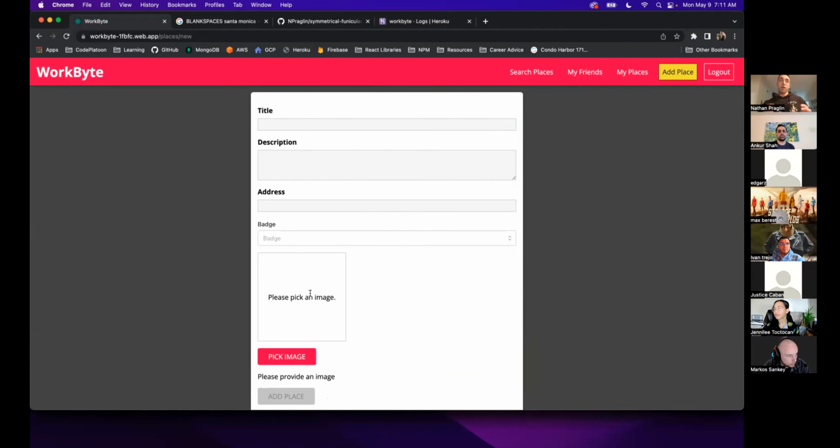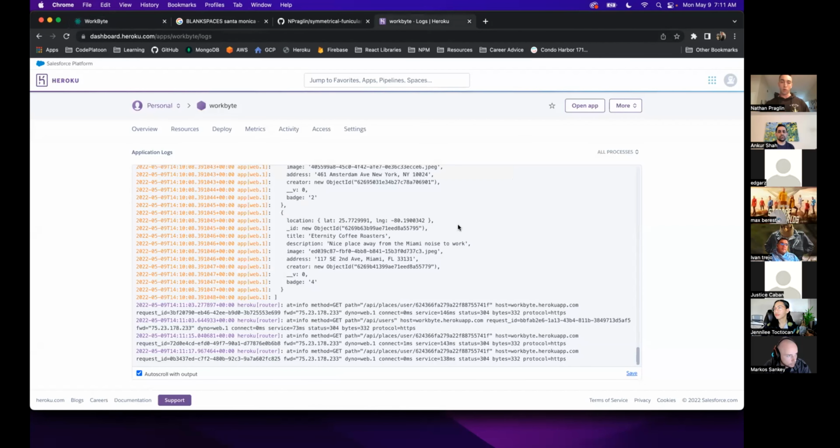The unique ID actually goes to the database, and then it just kind of prefixes the URL on there. So it knows to go to AWS and pull that unique ID, and it's just a public facing image. Yeah, so the front end was deployed on Firebase. My back end is on Heroku, and these are the logs in the console for the back end.